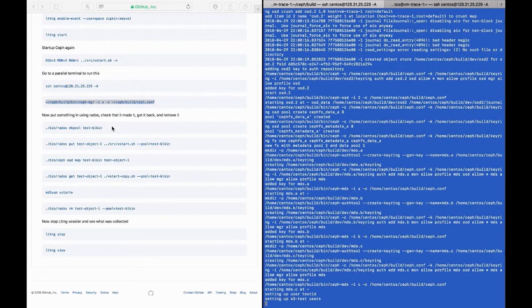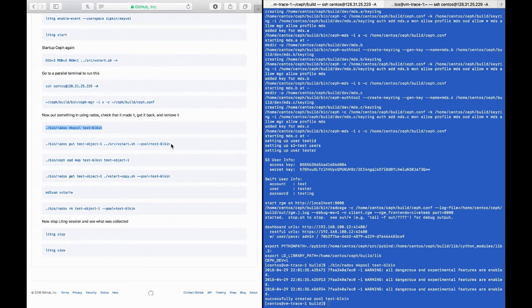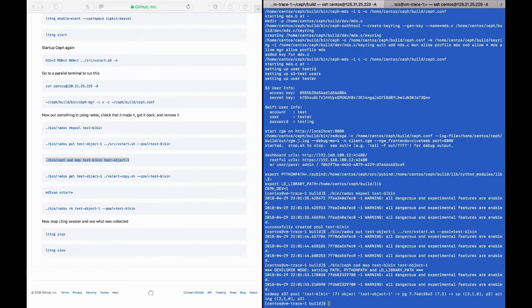Then with this OSD map command, we want to find OSD nodes that contain that object, test-object-1. Then we want to get the object from the pool, check whether it is correct, and finally remove it from the pool.